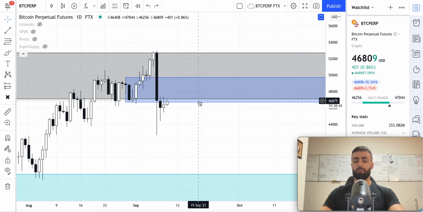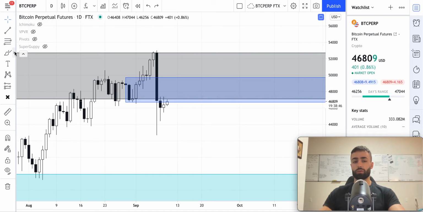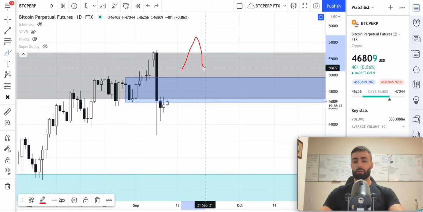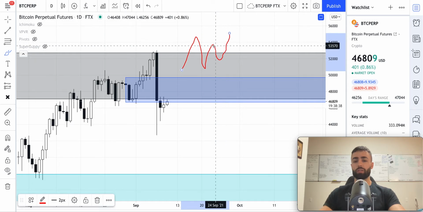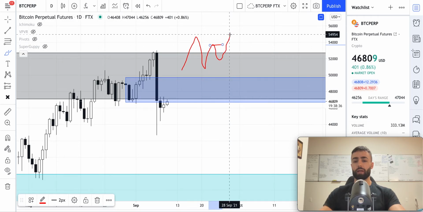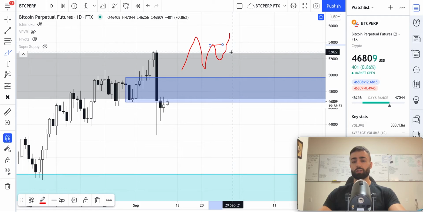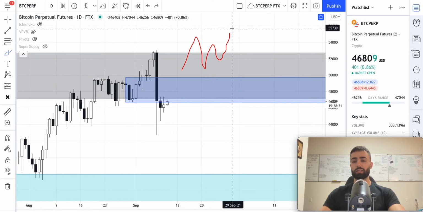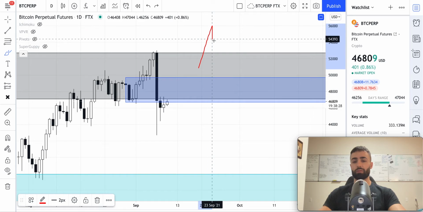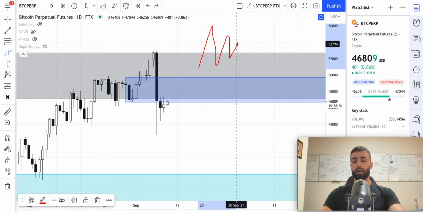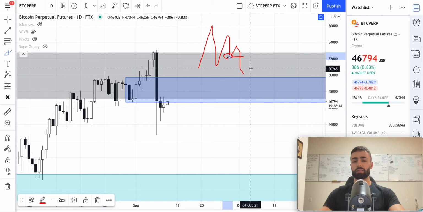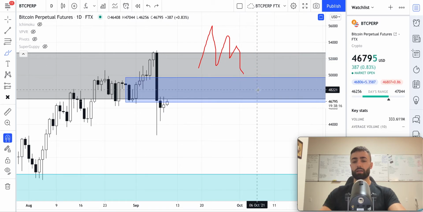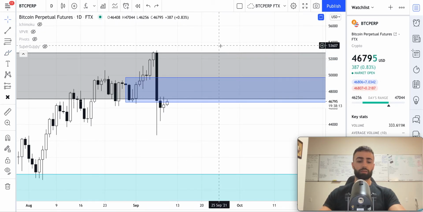And what eventually we're going to wait for is either a higher high, which will look something like this. So we come down again, and once we come down and we come back up, we supersede a high and we make a higher high. Once we do that, then the momentum will be to the upside. If we get the opposite scenario to play out, where we come up and then we come down and we make a lower low, breaching a key low right here, then the momentum is going to go to the downside. So that's what we need to keep an eye on the single day time frame.